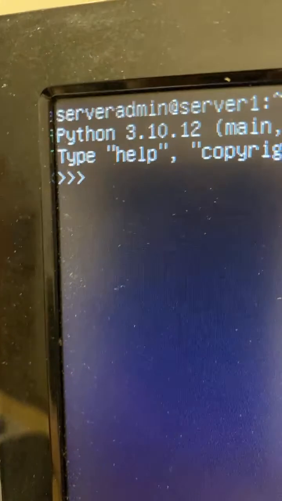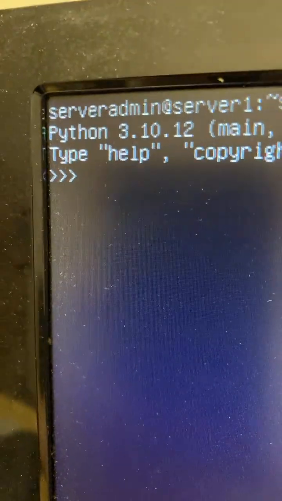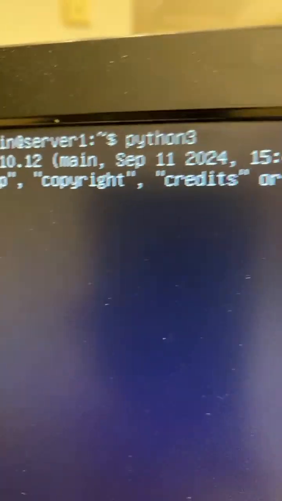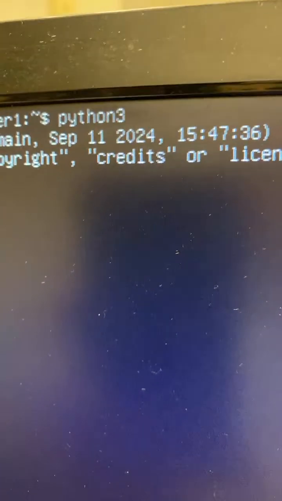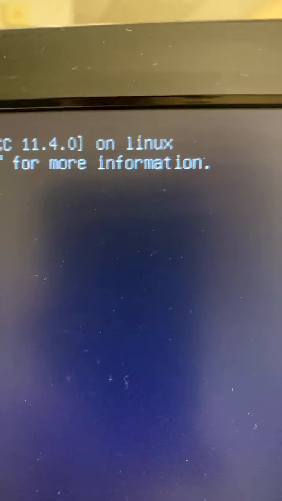So you type Python, it didn't go, so I think it's looking for Python 3. If I hit enter, and if you notice here, it says Python 3.10.12 main, September 11, 2024, and it will give you some information, and that it's running on Linux.